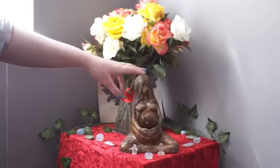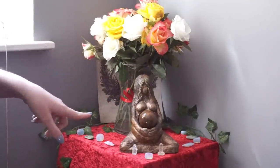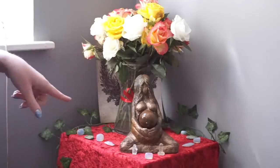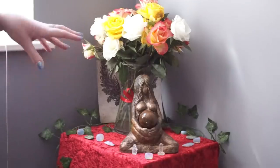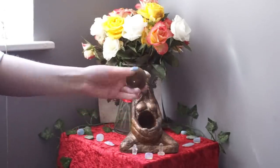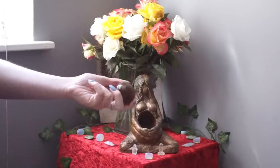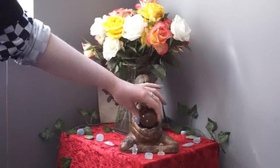Then I have my goddess statue. You've seen a couple of these now. This is my gold and green statue, which I thought was very fitting for Beltane. So I chose her, and in her stomach she has a tiger iron sphere. So that is all about that grounding, that earth connection. So she's got that in her stomach there.